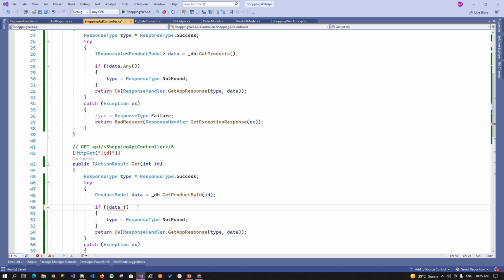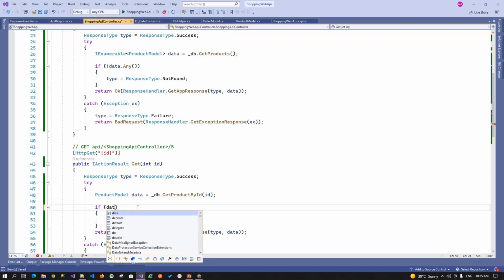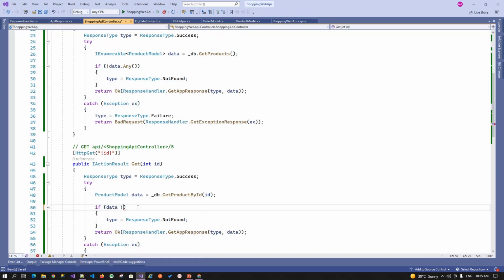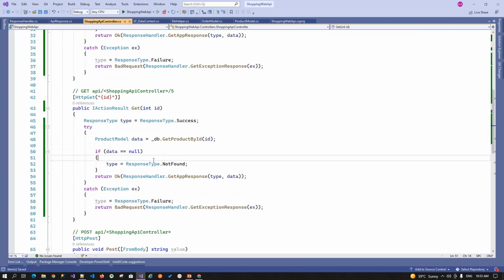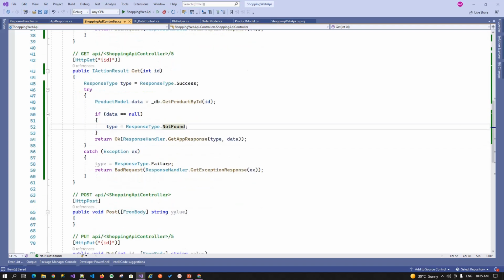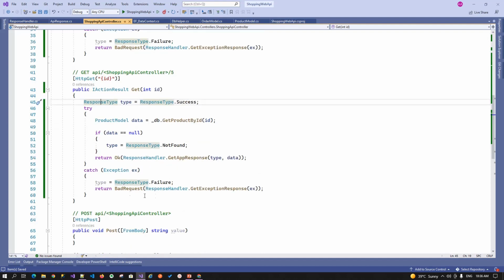and then we are checking data not equal to null, equal to null, then we change the type of it, and then we pass the data to the response handler with the appropriate response type. In this way our type will be completed.